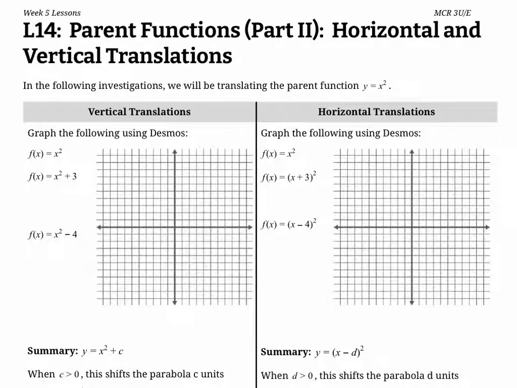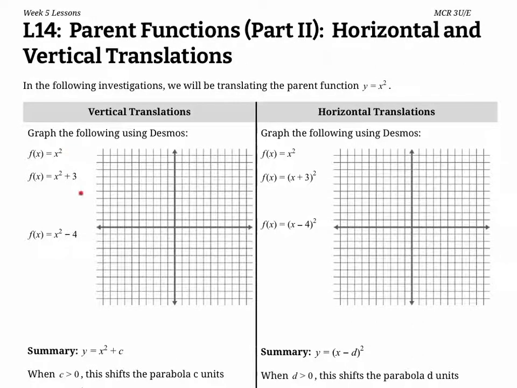In this video, we're going to look at how horizontal and vertical translations are applied to a function. So we're going to start off with the function y equals x squared, which we know is just our basic parabola. And we're going to look at what happens to the function if we just add a 3 to the outside of it, and what happens if you subtract 4 to it outside the function.